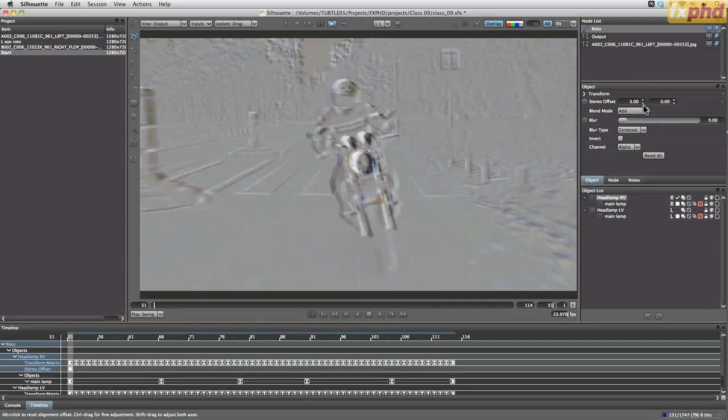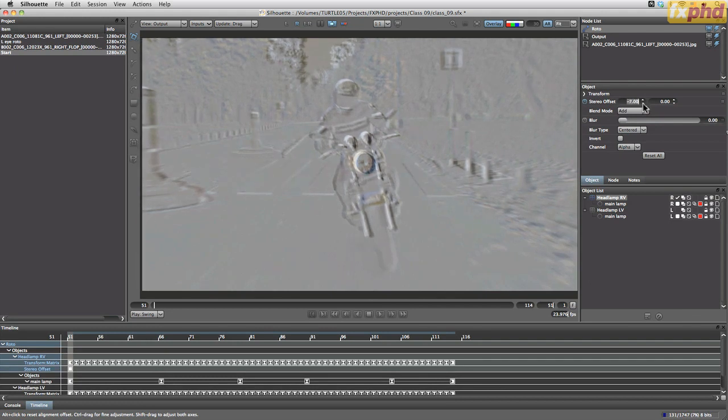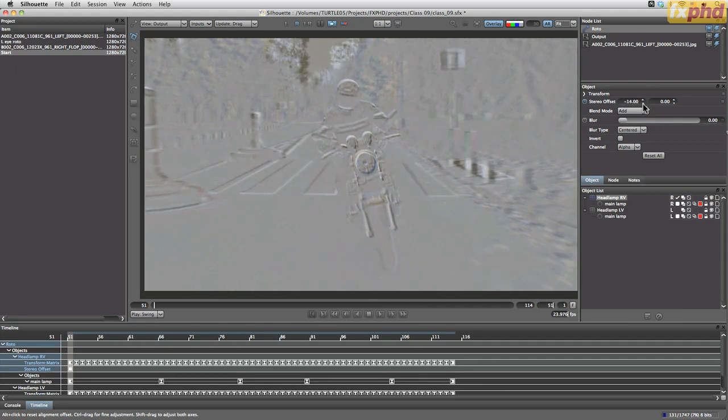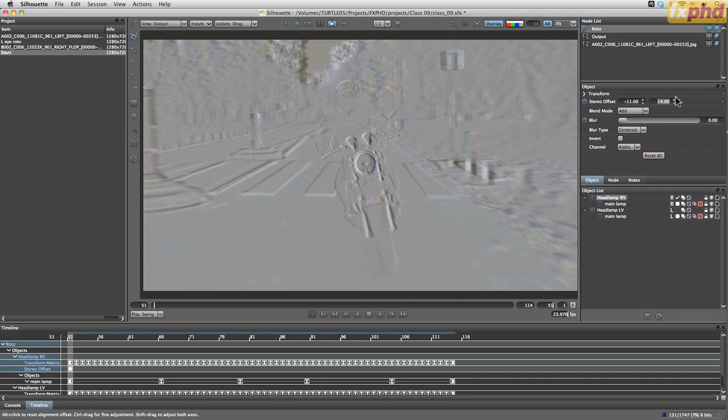So if I come in and start to change this here, you'll see that when I'm getting closer, this will turn grey to show us that the two layers are matching up properly. Now usually we'd only have to worry about the horizontal offset here, but as we talked about earlier, we also have a vertical offset as well, so we need to think about that too.